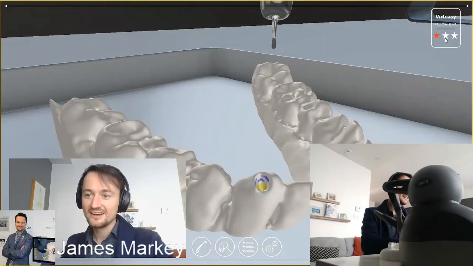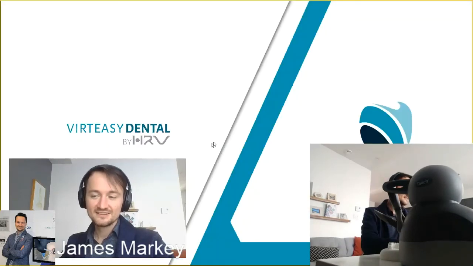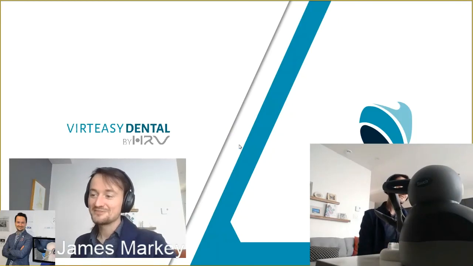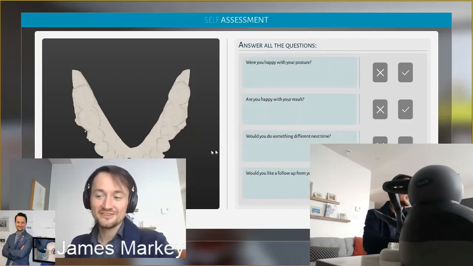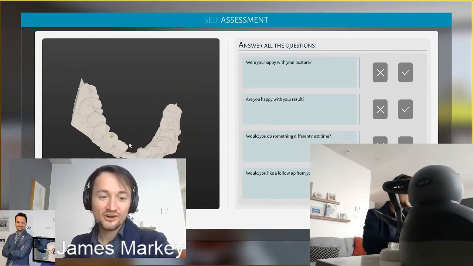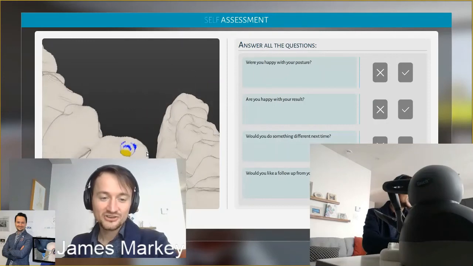And then finally, I can come out, tick to finish the exercise, and then we've got this new module where you can actually do some self-assessment on your work as well. And what's great about this is we're able to retrieve a 3D model of the work after you've done it. And I'll show you how we can actually use this to 3D print as well.